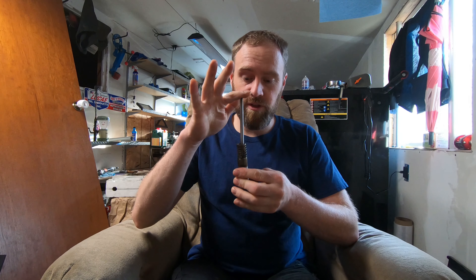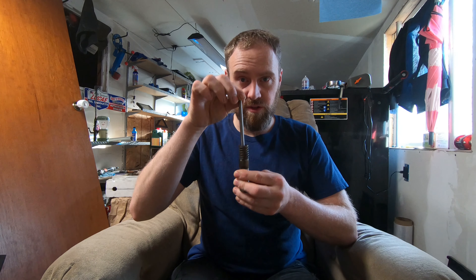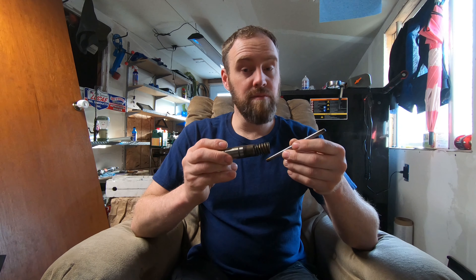The problem comes down to the geometry of the valve train. The previous generation older than 2014, the non-direct injection motors, their cylinder heads were designed so the lifter in the cylinder head was perfectly lined up with the rocker directly above it. Because of that it didn't tip at any angle and it worked perfectly fine, except the oil pump would lose pressure, the lifter would collapse and fail, which is why I came up with my tool to release the lifters when they get stuck in a collapsed position.